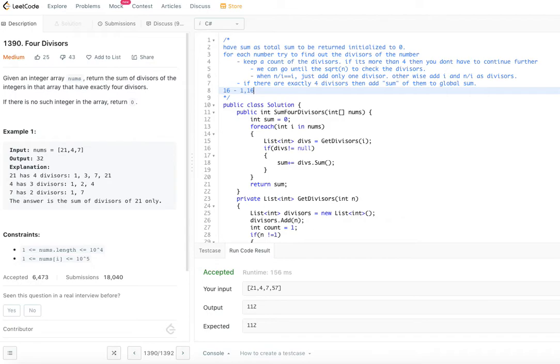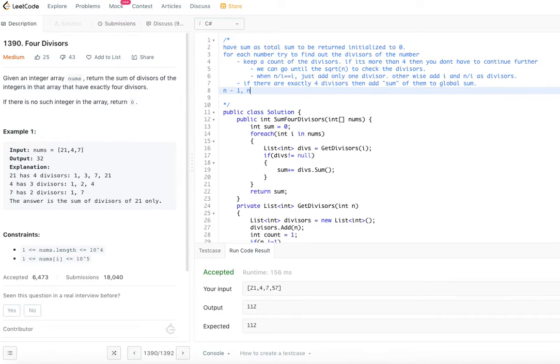For a given number n, 1 is a divisor and n is a divisor, so these are divisors by default. If n is equal to 1, you don't add it. But if n is not equal to 1, then add 1 and n. These are the common divisors that you can think of very easily.